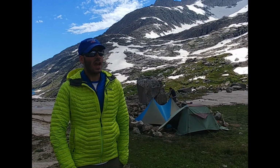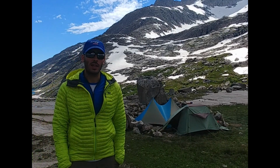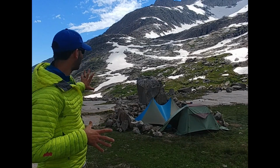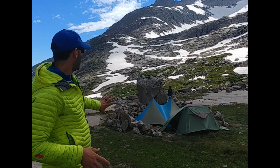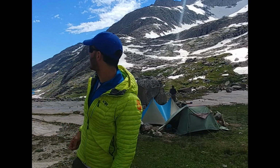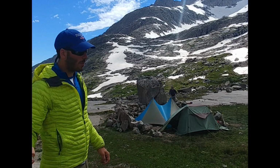So us here in the Alpine, one of the biggest concerns we have is the wind and the weather coming in. So you can tell behind us at our campsite, we've got a nice beautiful rock wall with a giant boulder to protect us from which way the wind usually comes, and that's up the basin here. So thinking about how the environment is impacting these areas is the number one first step.